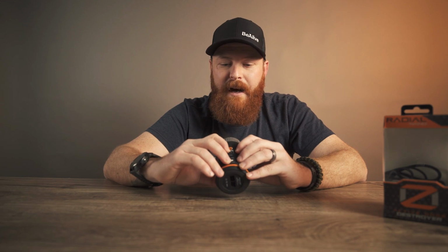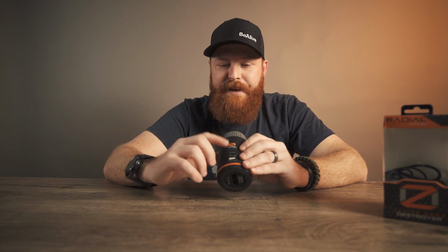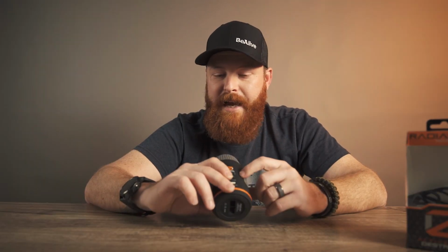Next, you've got regular and max with the two little cycle arrows. Now, this is a key feature for me, because those cycles are 30 minutes on, 30 minutes off, 30 minutes on, 30 minutes off. So that's gonna really help you save battery life. Huge benefits to that. And again, regular emission, max emission.